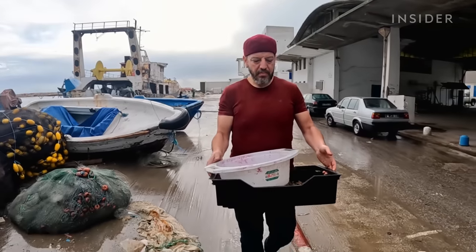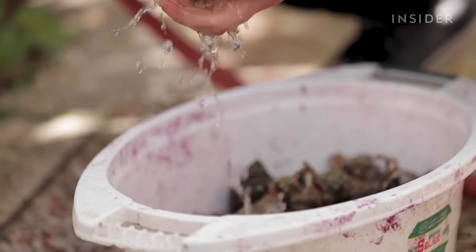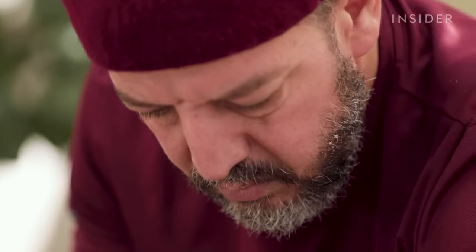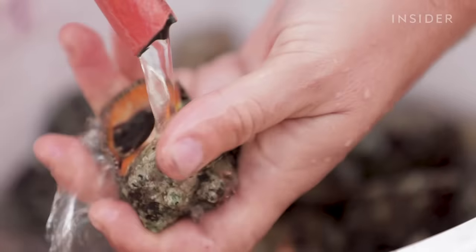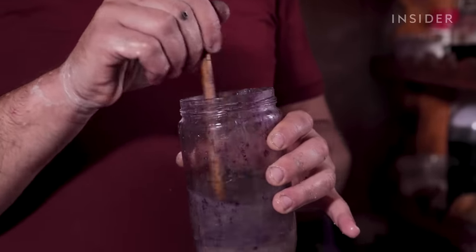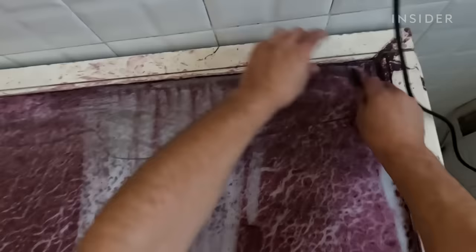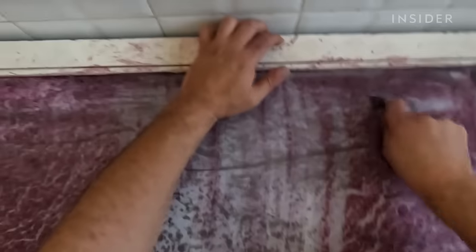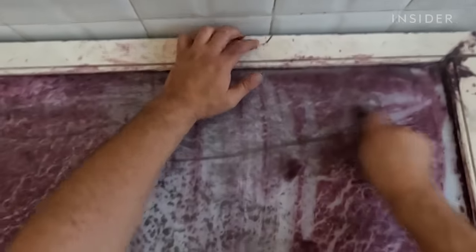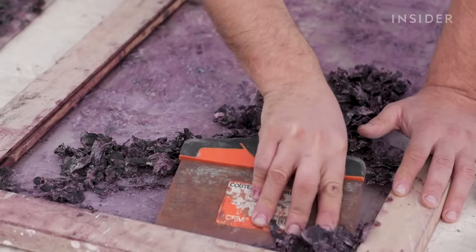This is Mohammed Ghassan Nouira. He's been making Tyrian purple dye in his home in Tunisia for 15 years. Today, Ghassan is one of a handful of producers in the world bringing this ancient dye back to life. Ghassan learned how to make this dye through an excruciating process of trial and error. Because there's no instruction manual, he reconstructed the techniques he uses from first century texts.